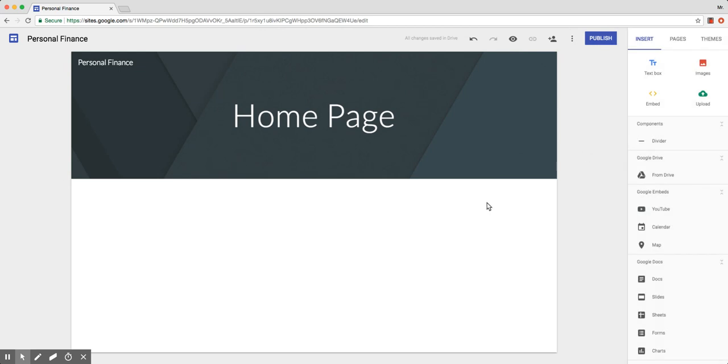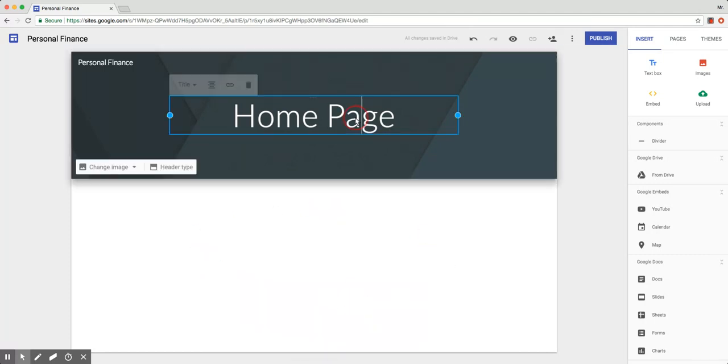And then you can click and drag it around to move it to where you want it to be. So just some of the basics here. If we click around, there's not much going on. All we have is the home page. We already did that. Unfortunately, with Google Sites, you don't have a ton of control or customization options for text.